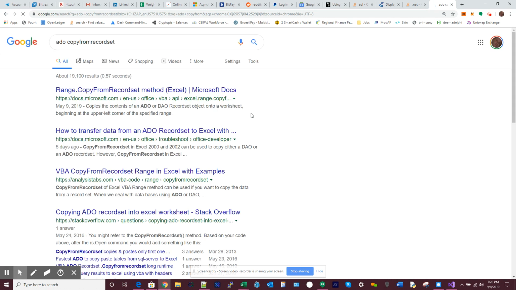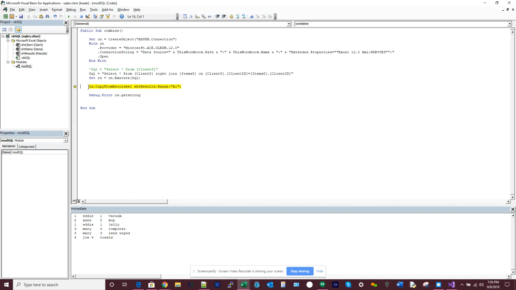Maybe I got the parameter wrong. Oh yeah, it's a range object. It's not in the record set. It's part of the range object. So within where we want to paste our data, we'll say A2 because I don't think it pastes headers. And there we go, copy from record set. That's what I wanted. And then we're going to paste in our record set.